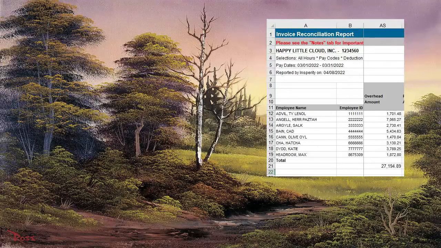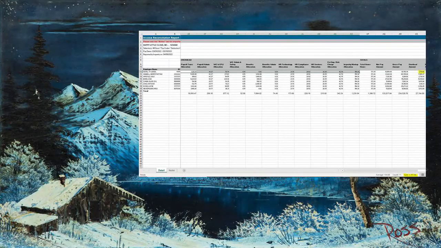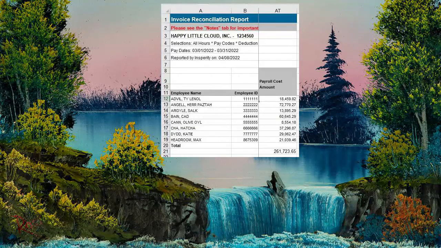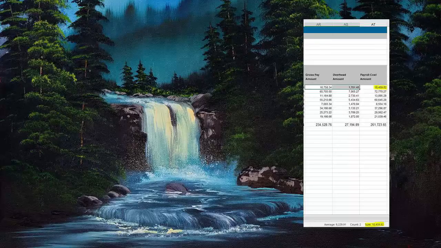But what's the overhead amount? It's very, very important. Well, if we bring back all of the columns from AE through AO, you'll see over column AE the word overhead. If you start there and add up columns AE through AO, you come up with column AS. Isn't that a slick trick? I think so. Last, but certainly not least, is column AT, the payroll cost amount. When you dance him around, twirl him, and let him play, you'll see he's composed of two of our previous friends: columns AR, the gross pay, and AS, the overhead.